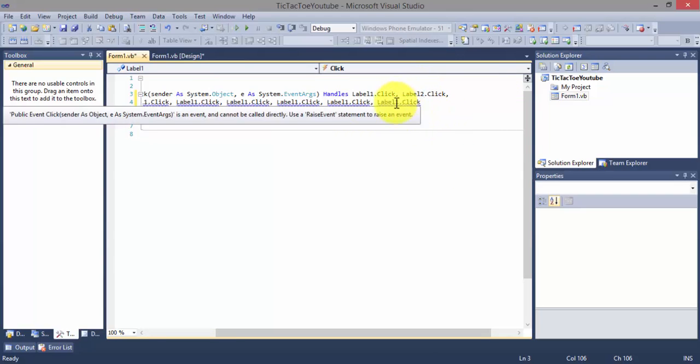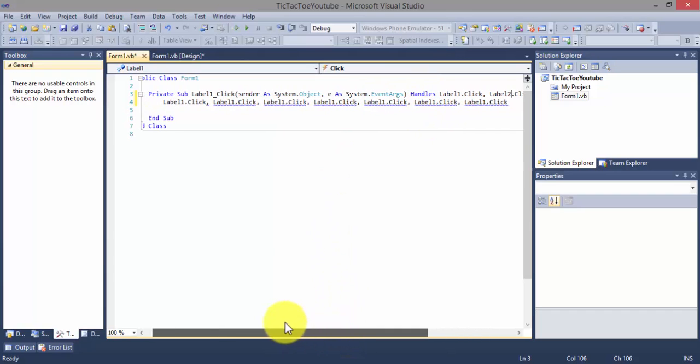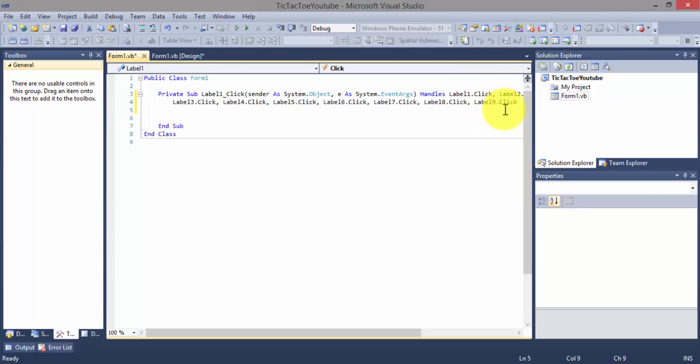And we need to go through and name label1, label2, label3, 4, 5, 6, 7, 8, and 9. Alright, so what this is going to do is anytime any one of those labels are used, it is going to come into this method.